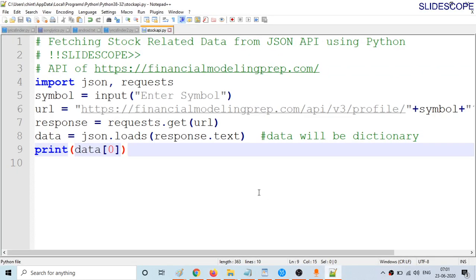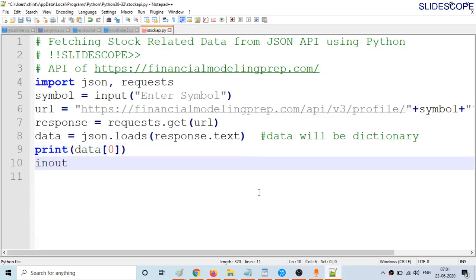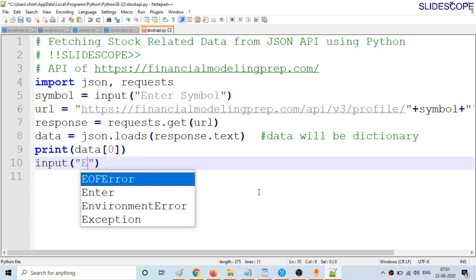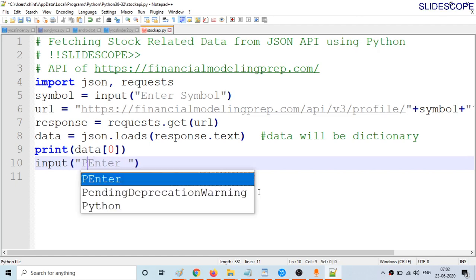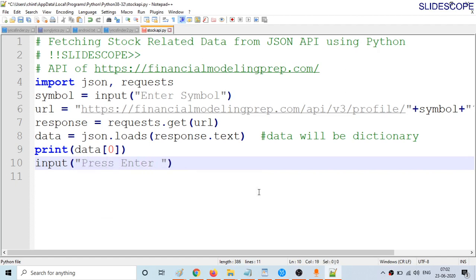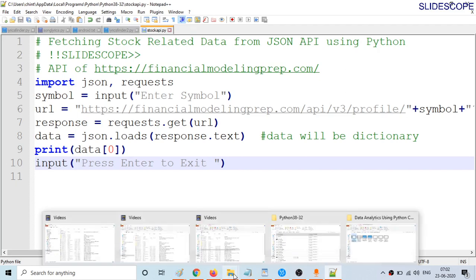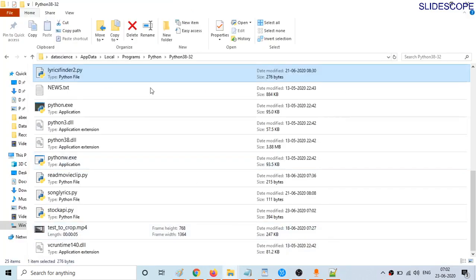So first we will print this data, and then we will create an input here so that we can hold the output, because we'll be testing this on the command line. You can use any other IDE also, and press enter to exit. So this is a very simple program. I think it will work. Now all we have to do is execute this.